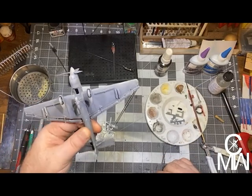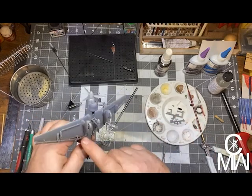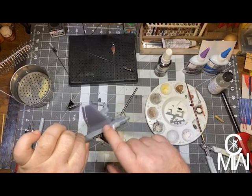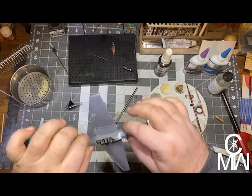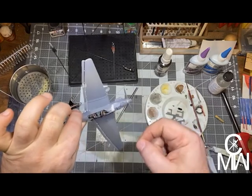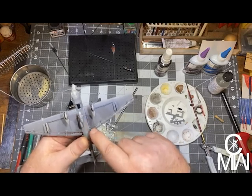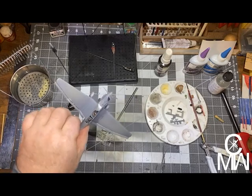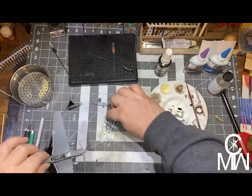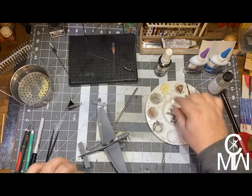So, what am I going to do next? I'm going to clean up all this glue that's left over from trying to mount these support braces. I am going to clean up the struts area. I am going to clean up the putty up here. Once that's done, I'll go ahead and fill some of the seams around the wings. You could get either the top edge of the wing to fit seamlessly or the bottom edge. You could not get both. So I left the bottom with a little bit more distinct line. We're going to clean up all that. And then I'm going to give it its base paint and its camouflage. And then we're going to, of course, mask off the canopy as well. So, that's where we're at.